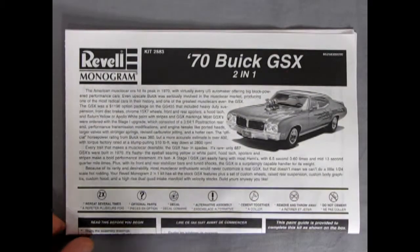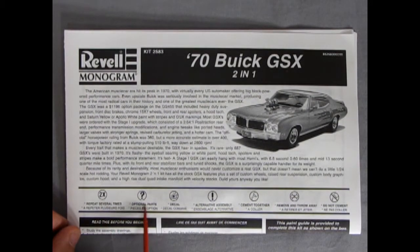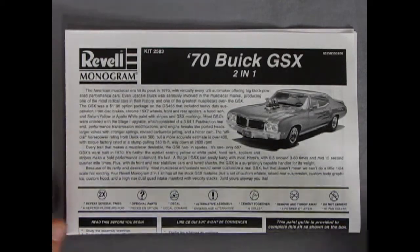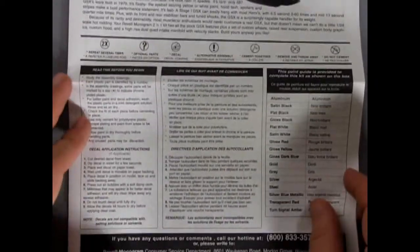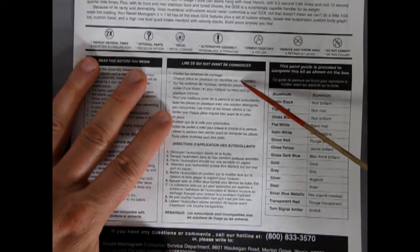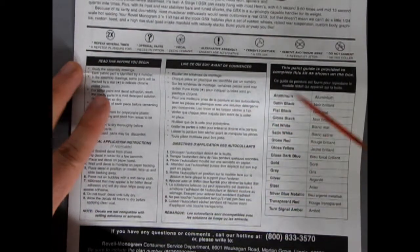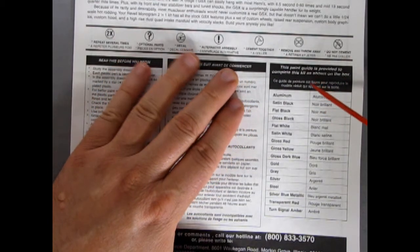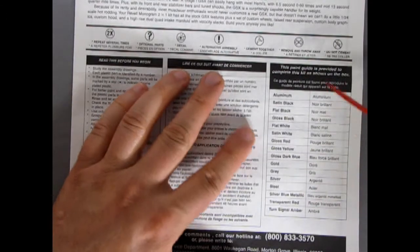So anyway, you get your basic symbols, 2X repeat several times, question mark for optional parts, this symbol for decals, this exclamation mark for the alternative assembly, this symbol here for cement together, these little arrows in opposite directions, remove and throw away, and then the do not cement logo. And then on the bottom part of this, gives you all the little read this before you begin stuff. And this also is English and French, so this is Canadian model. Well, not a Canadian model, but you know what I'm saying. Targeted to a Canadian French-English speaking.